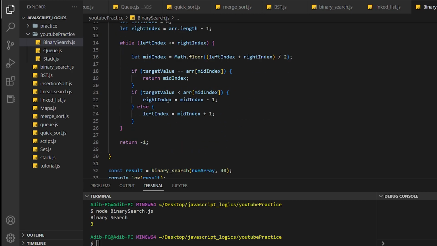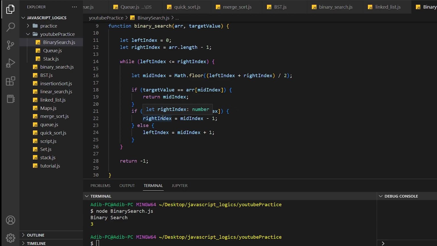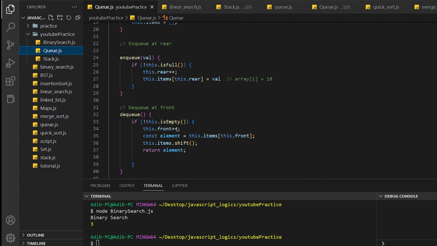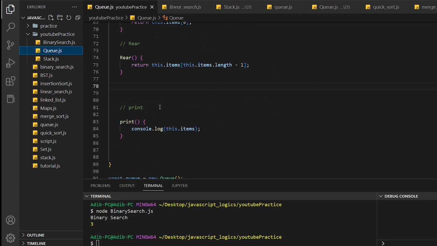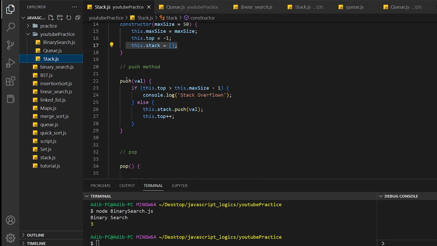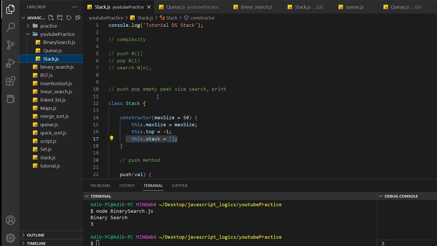So I hope you understand a lot of amazing concepts in this video and understand how binary search works, and now you can implement a lot of things in a lot of places, and how all those algorithms work. As you know, I have made a video on queue data structures and covered all the values like enqueue, dequeue, and all the functionality, logic and algorithms that I used. And also I have worked with the stack data structure to implement push, pop, peek, empty, size, all of those things inside this stack, with OOP knowledge.